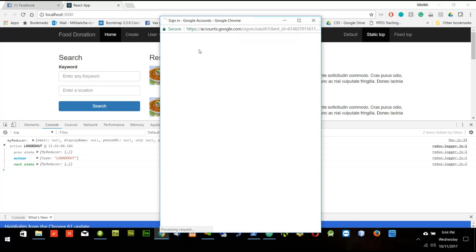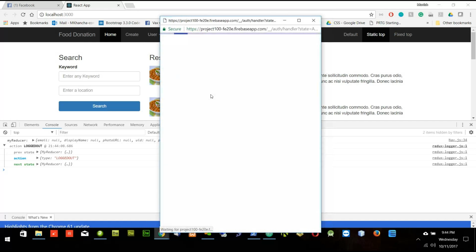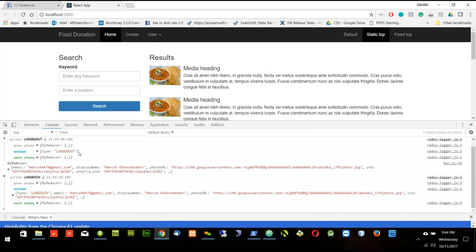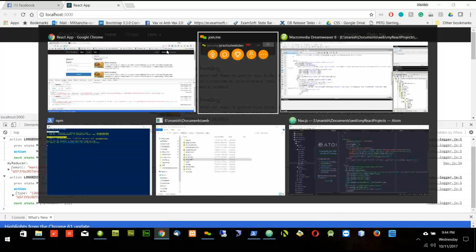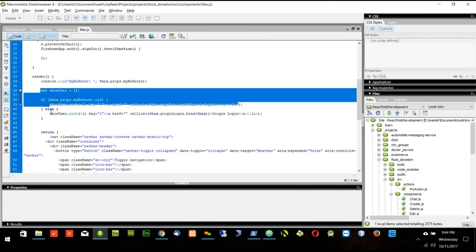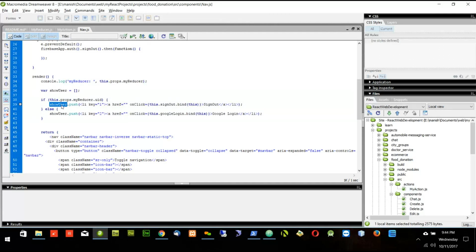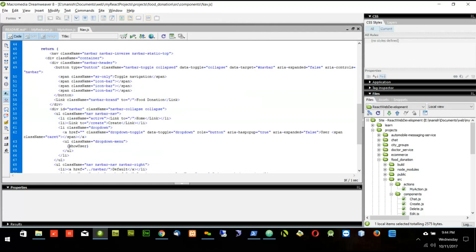And once I'm logged in, I will be able to see only sign out. Okay, so try to put this part in your render function and then try to use showUser inside the UL tag.